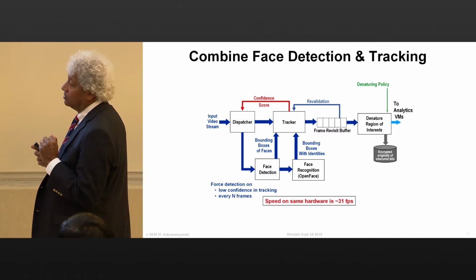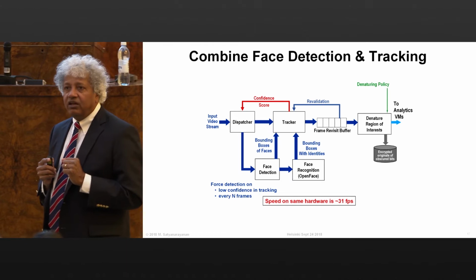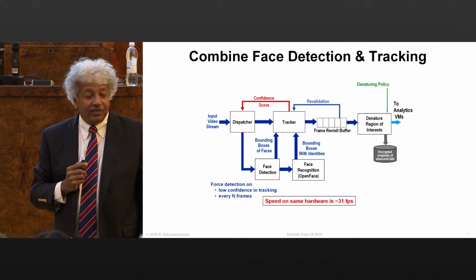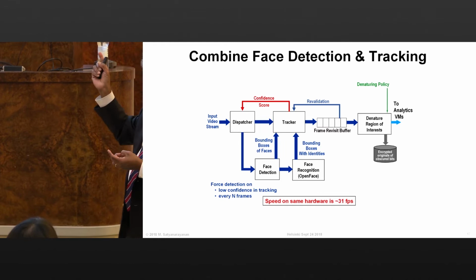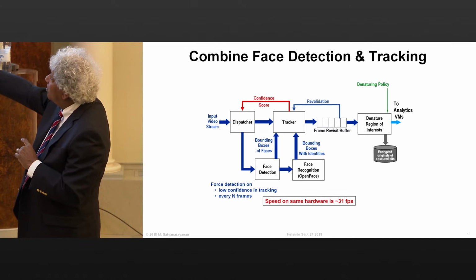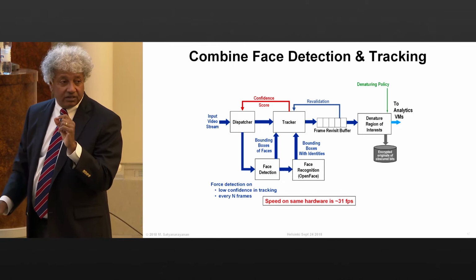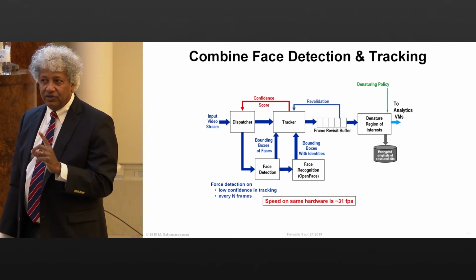Now, here's the problem. This technique is not perfect. The reason it's not perfect is, think of when somebody opens the door and comes in. There is a first frame in which that person's face is present. It wasn't present in the previous frame. So this would not catch them. So what we do is, we don't release that frame immediately, we hold it in a buffer. We sample the incoming media frames at a low frame rate. And we do the full algorithm, the face detection and the recognition, and then we check to see whether we missed any faces on this frame.